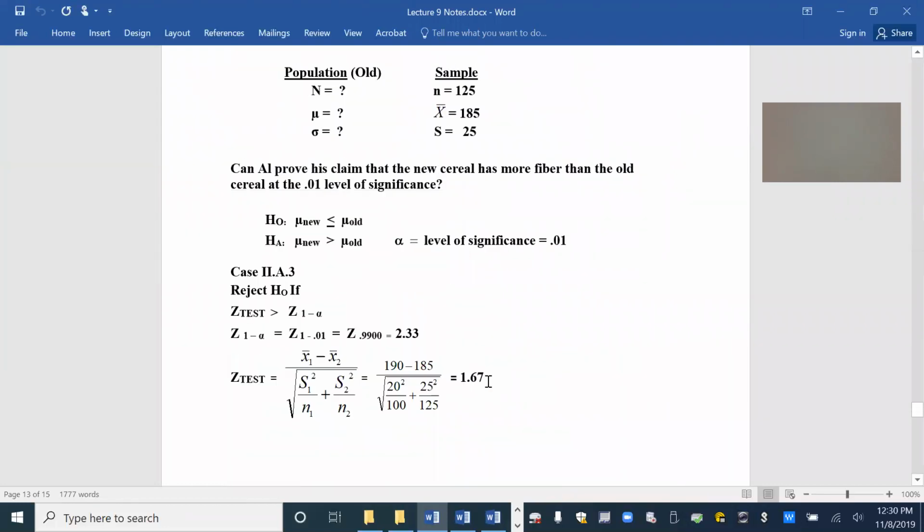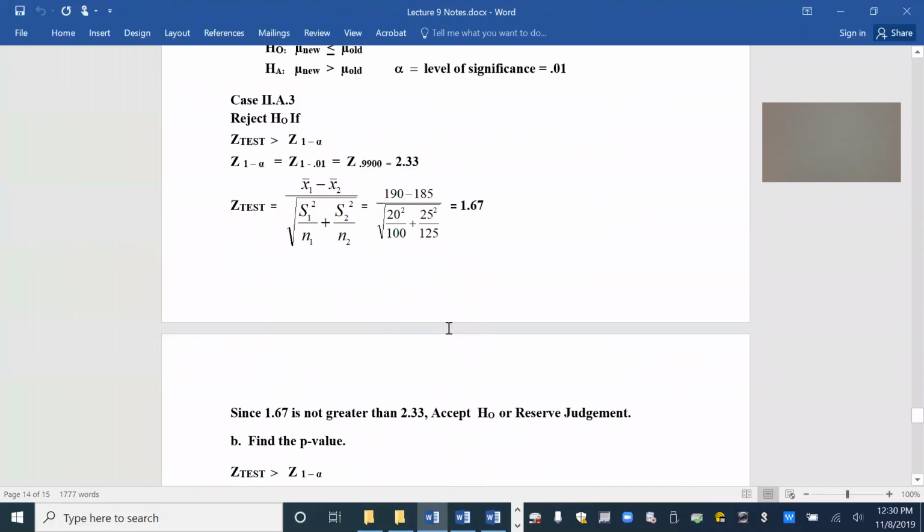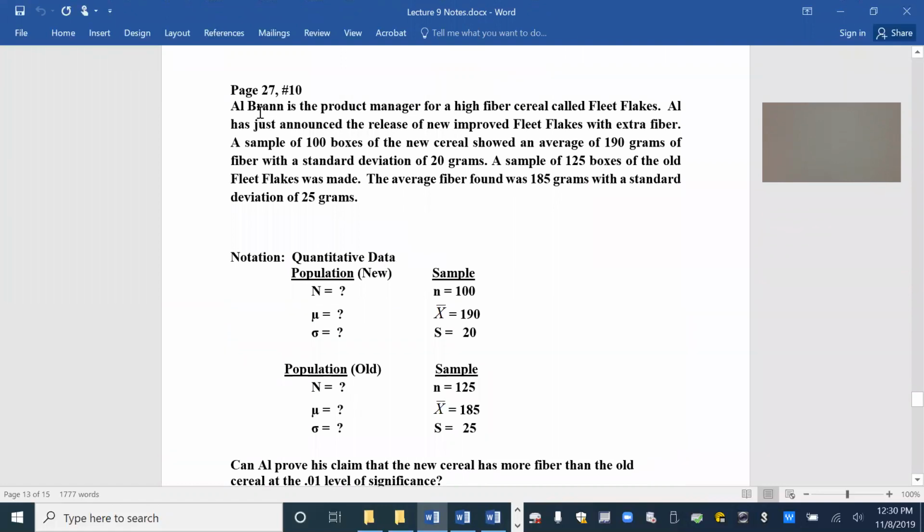All right, I got one more practice and then we'll go to the main event of the day. One more problem. Let's see if you can get this and we'll go home.